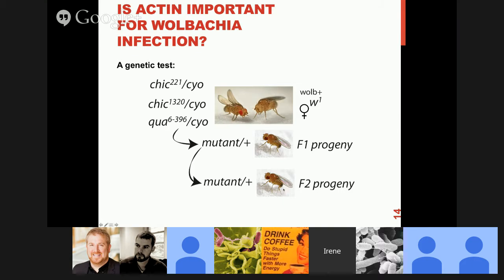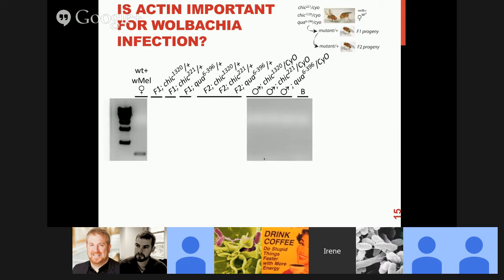And so our hope was to identify whether or not there were maybe Wolbachia localization differences or patterns that would change in this mutant background. And instead we saw a very interesting phenotype. What I'm showing you here is the result of a PCR amplification of a Wolbachia-specific gene within our maternal wild-type stock. And here are our mutant stocks that were uninfected. So you can see the band that's characteristic of Wolbachia here, and our blanks.